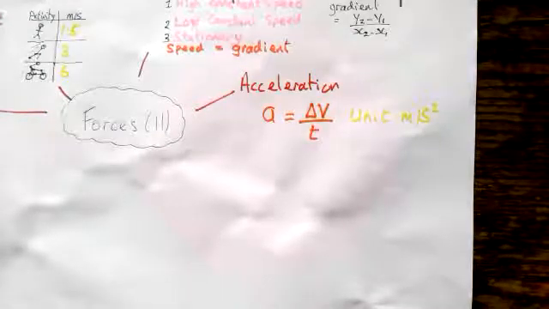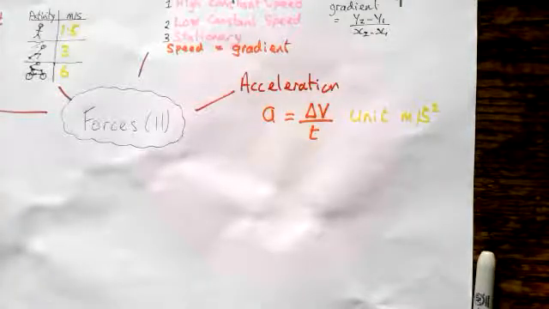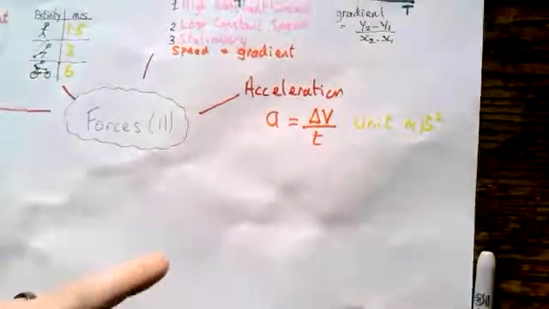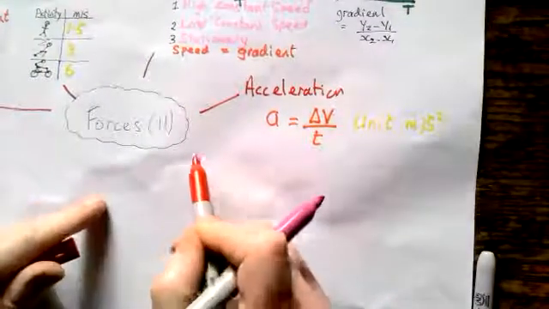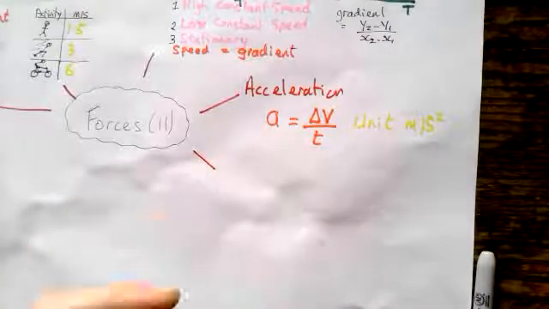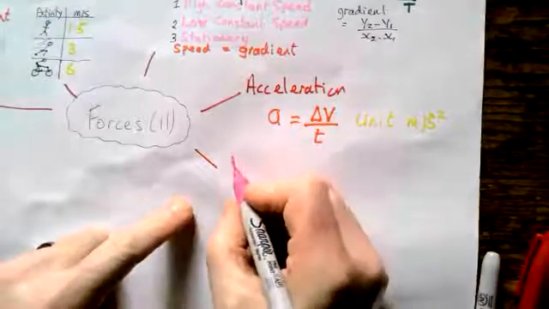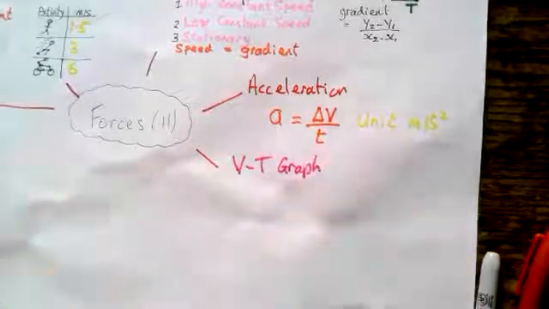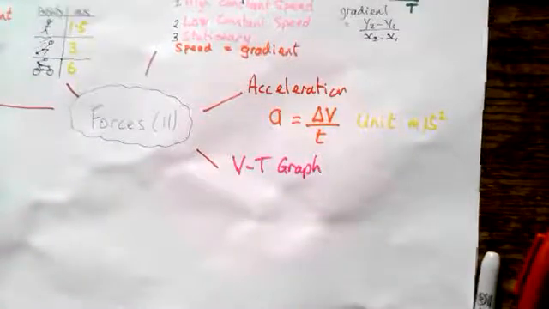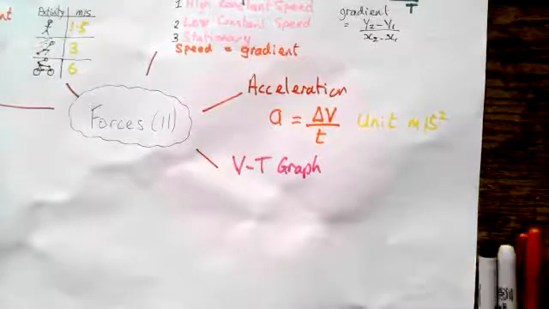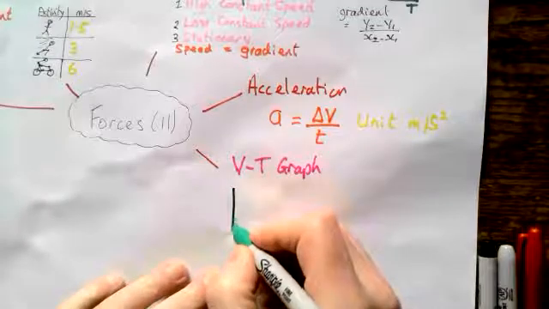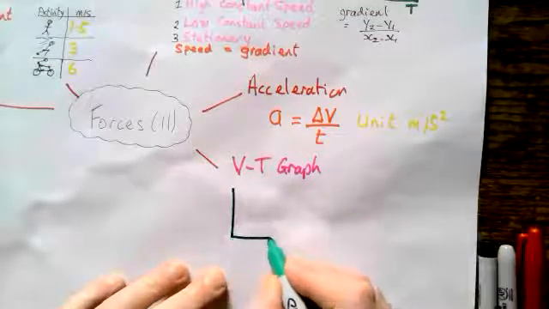Okay, so the next thing we're going to look at is distance time graphs. Sorry, no, we're not. We're going to look at velocity time graphs. I'll call this a VT graph for short. So VT graphs, or velocity time graphs, are very similar and very easy to confuse with your distance time graphs. The only difference being that it's velocity against time rather than distance against time.